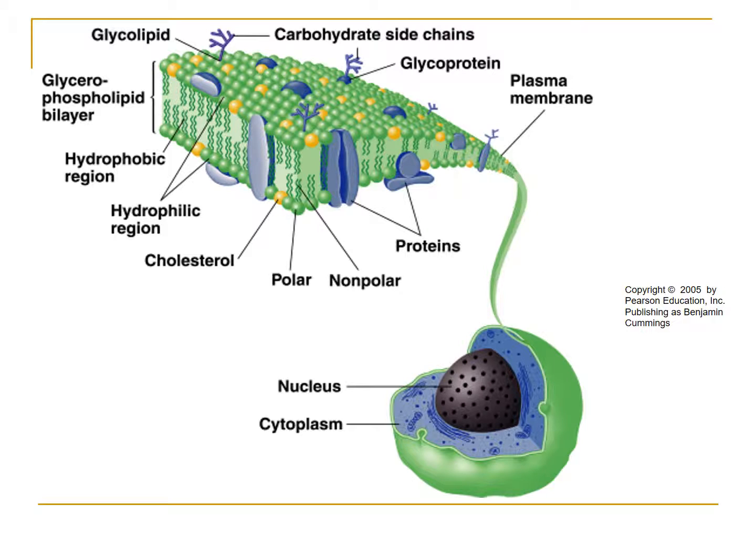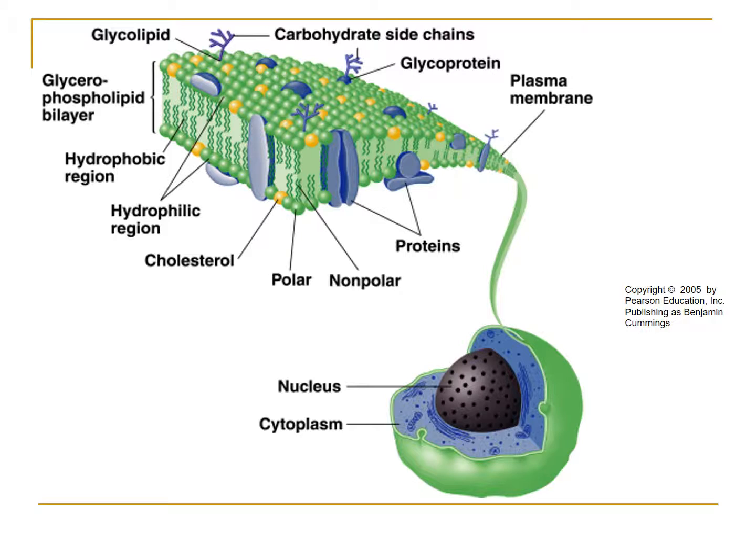But then you have the surface of the cell. The surface of the cell is a very highly specialized structure. It's mainly made up of glycerophospholipids. So if we start in the upper left-hand corner at this blown-up picture of the cell membrane, we have our glycerophospholipid bilayer. So notice it's a double layer. The green spheres are representing the polar heads, and so you have polar heads on the outside surface of the cell, and you also have polar heads on the inside surface of the cell. That would be the hydrophilic region as labeled there.